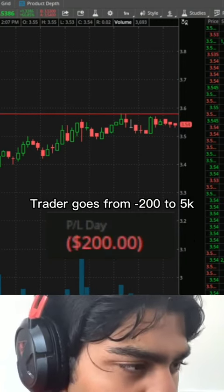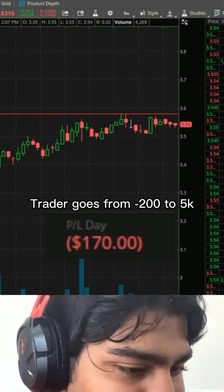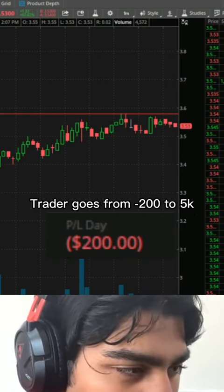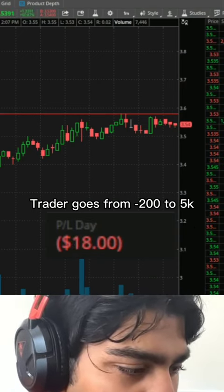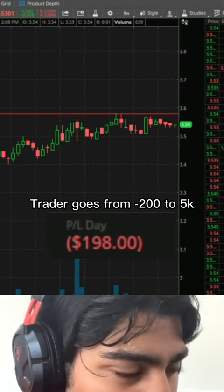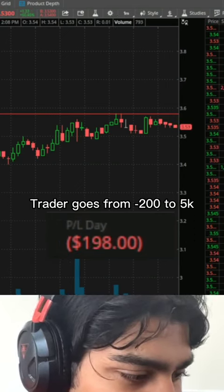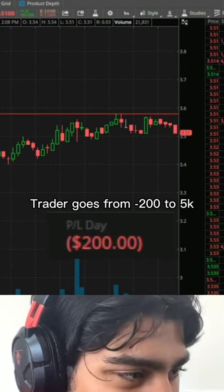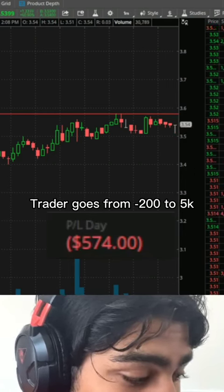Let me see if that cracks through. It could get filled at random places around 352 to 353. Watching. A lot of buyers stepping up here on the level 2 in time. This is literally no reason to get out watching this move to the upside. 353 is holding really well because there is a massive buyer stepping up here. I'm not getting out yet because that buyer is still getting filled at random spots.